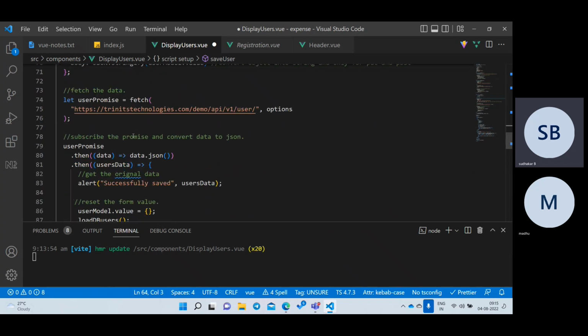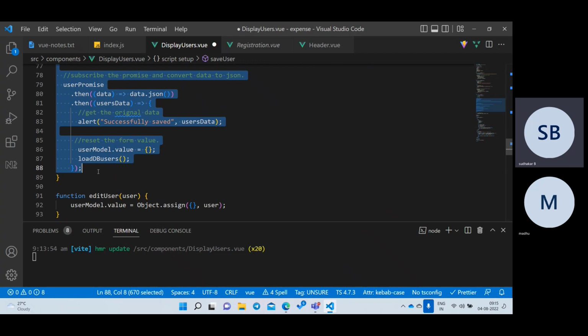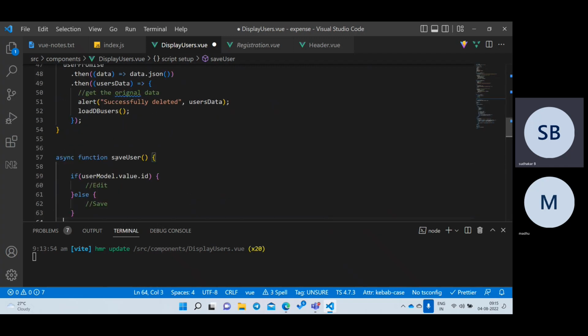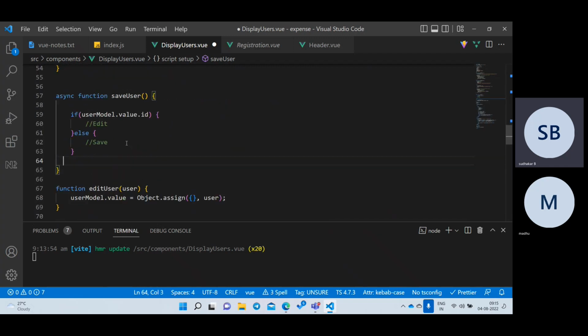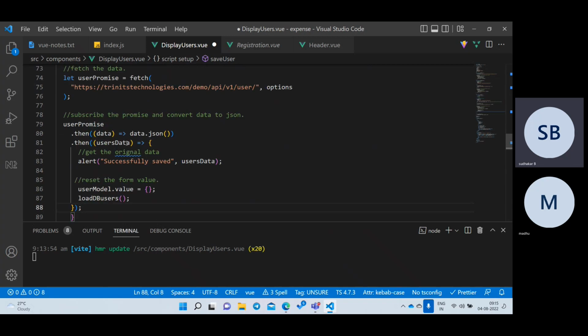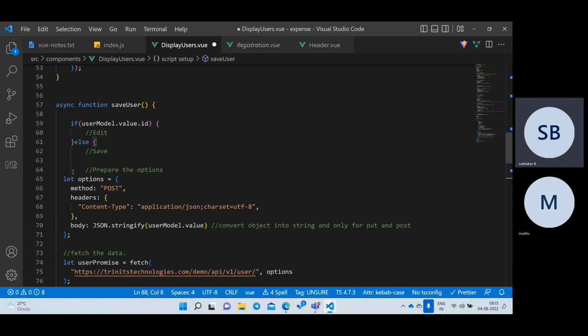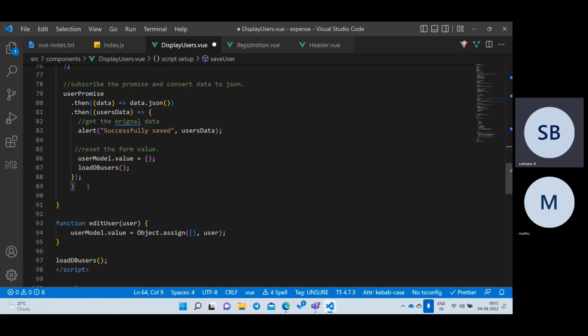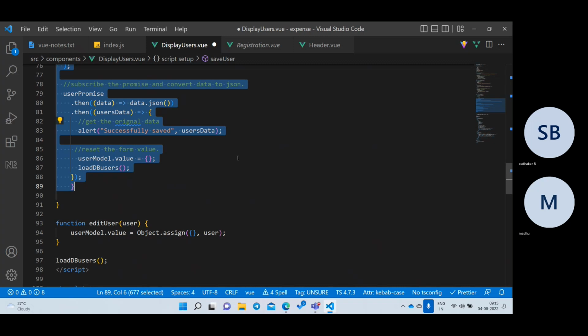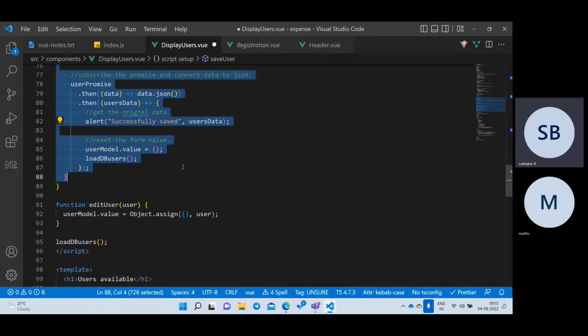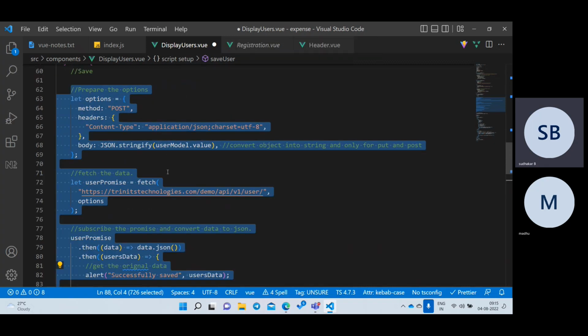For adding, I have already written the code, right? I'll copy all this code, and I'll paste it into the second block, where I have written the second block, here. So whatever code I have written, I just copy and paste. That's all. I did not do anything great. Now I want to update the code, right? So I'll copy the same code. Let us format the document so that you will have some good view.